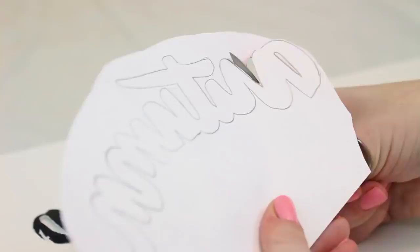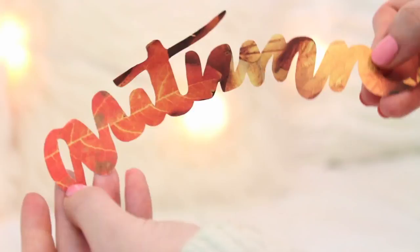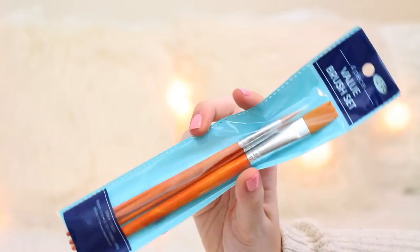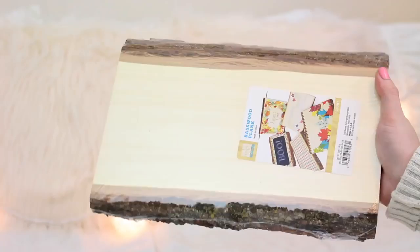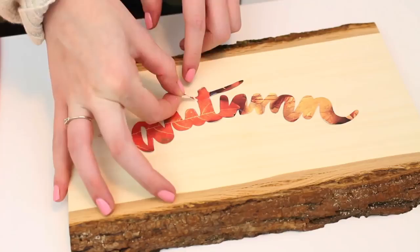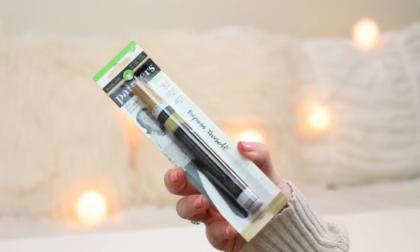And I used tiny scissors for this because it worked so much better than the big ones. So that is what it should look like. And then I'm taking some Mod Podge that I got at Target for a dollar, and I'm taking a little paintbrush and painting the back of the word autumn with the Mod Podge so that it can stick to this wood board that I got at Target. And as you can see, I'm just pressing it down so that it sticks, and taking the paintbrush again with some glue and making sure that it's really on there and that it's not going to move.